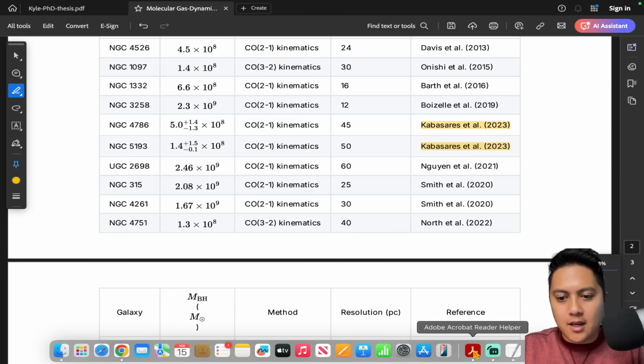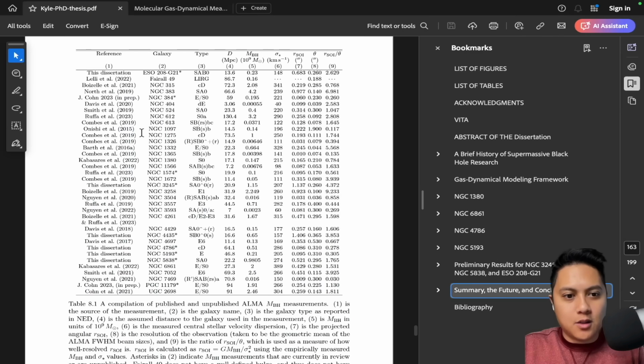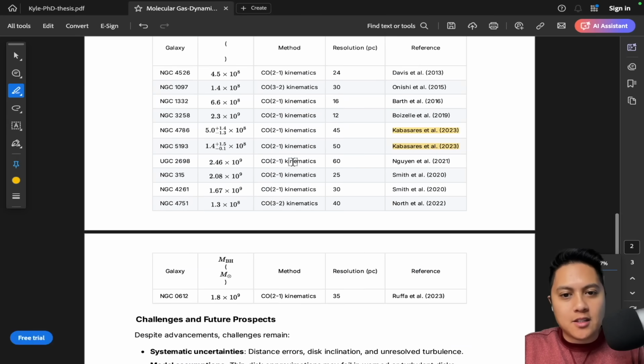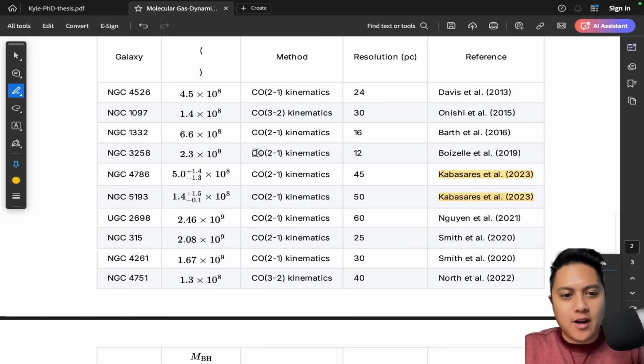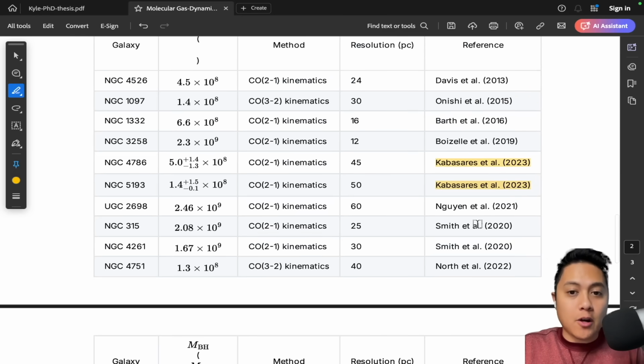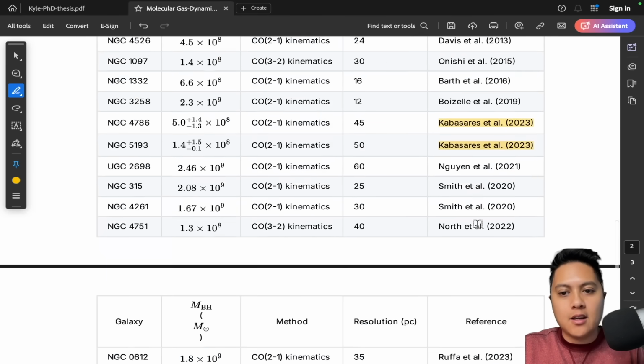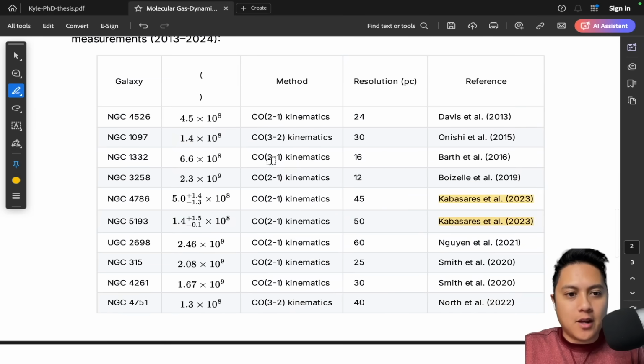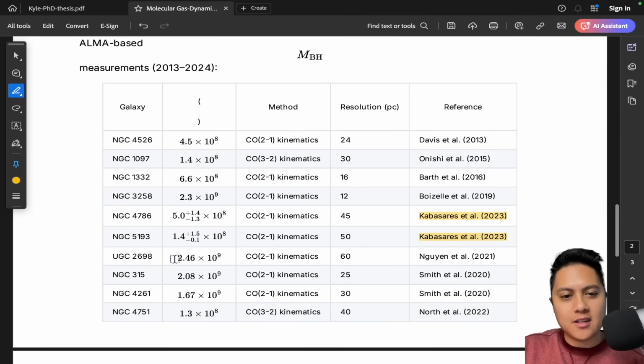I mean, if you just take a look at my table here, it's really missing a lot of the published measurements. So it's interesting. It seems like a lot of these deep research models just aren't able to find all of the sources. They're able to find some, definitely, and you can definitely use this as a good starting point to figure out where you should look next, but this is not completely comprehensive. Also find it interesting that for my black hole mass measurements, they included the uncertainties here, but for the others, they do not. So I don't know what was up with that exactly.